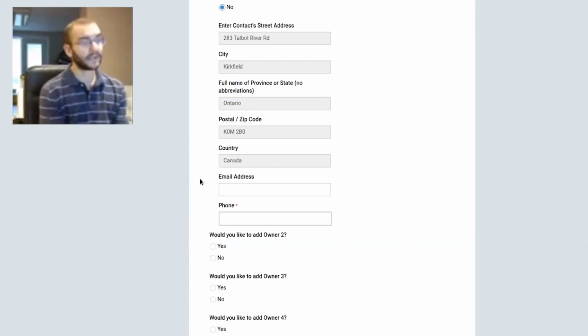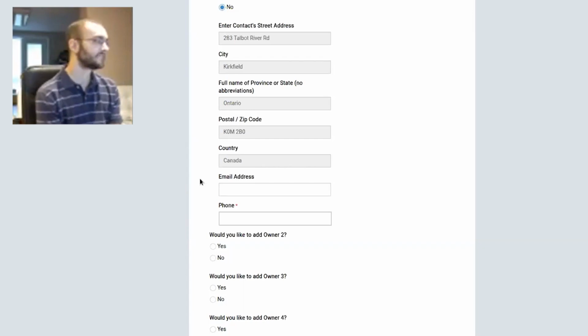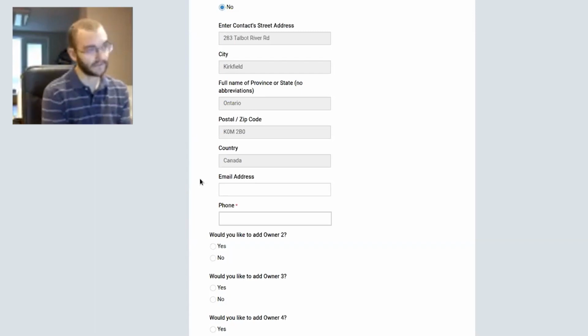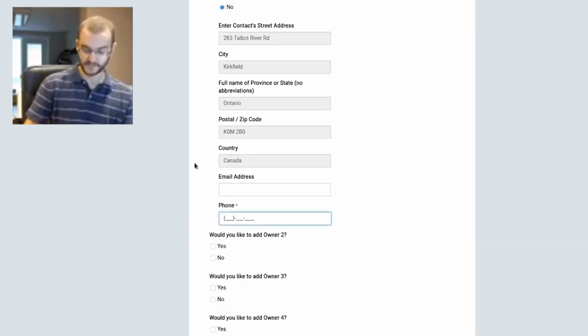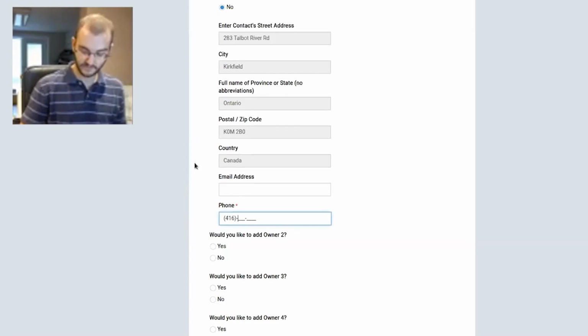To be able to do it at all, they have to be able to log in, and you need an email address for that. So that's why every individual person needs their own specific email address. If they don't care about doing anything online, then you don't have to put anything in here. So we don't have an email for this person, so I'm going to leave that blank. The phone number is required though, so put that in.